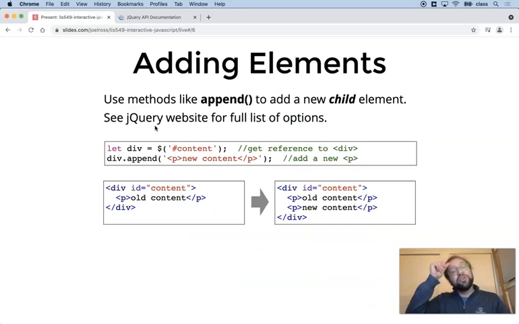The other thing we can do using jQuery, or using DOM manipulation in general, is we can add in new elements or add in additional content. For example, I can add an additional paragraph by using what's called the append function. The append function will add in whatever element I've specified in the argument, which will be specified as a string, and it adds that to the end of the current content.